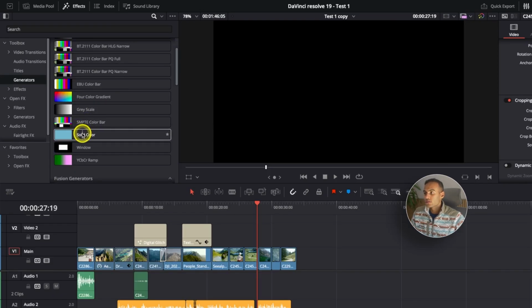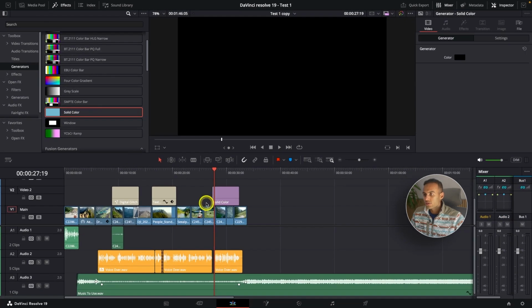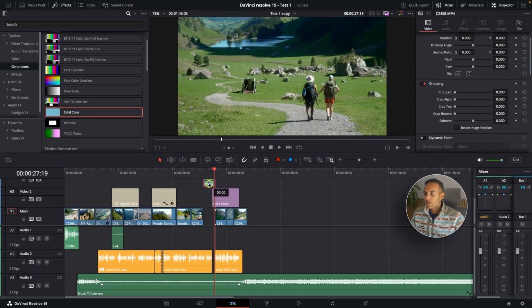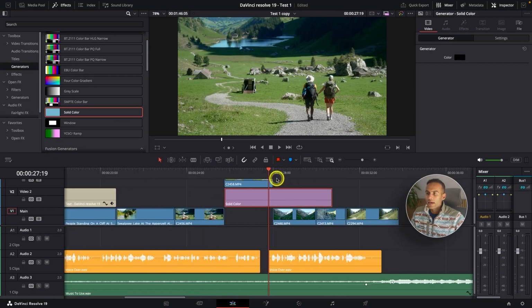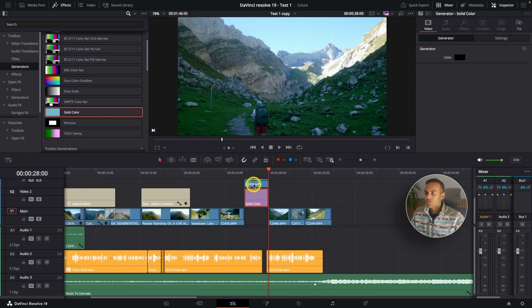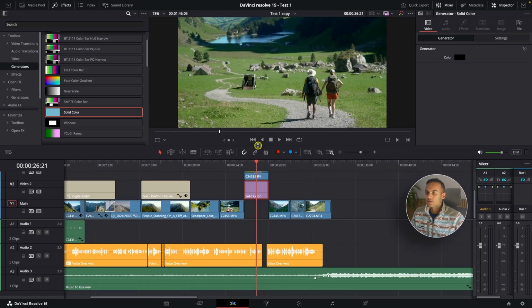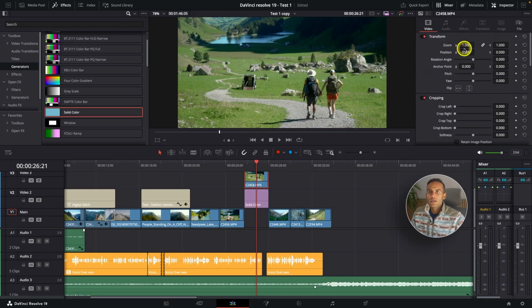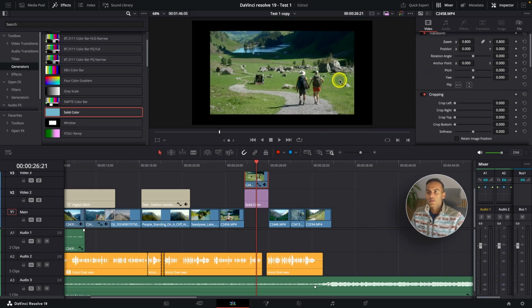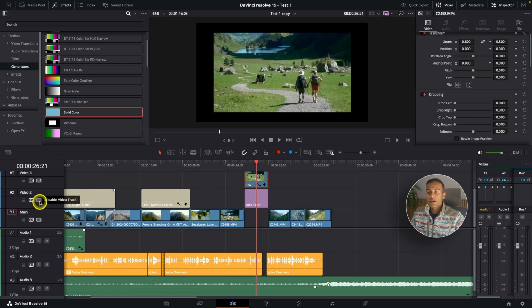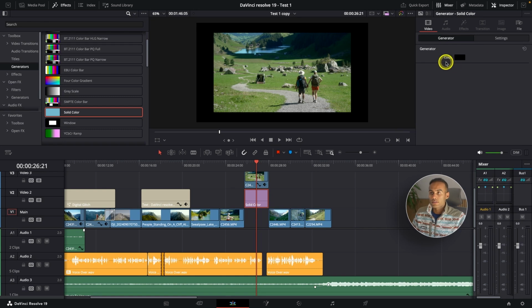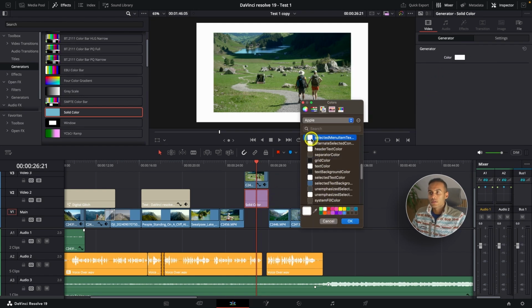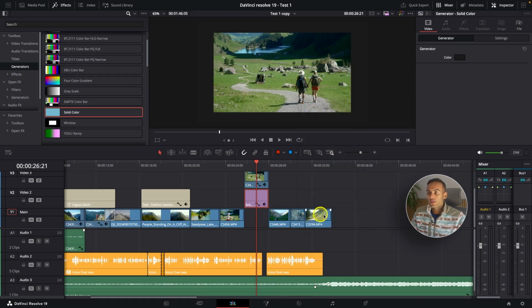The one I use sometimes is solid color. So I'll show you an example. If I just move this clip like that, and I just got the solid color here. Now you don't see any changes. But if I click this video file, and if I zoom out, then there is a black background. But the original background of this playhead is that. So the black background is coming from the solid color. And as you can see, if I click the solid color, it is black. So you can change to any color you want. So that's when solid color comes handy.